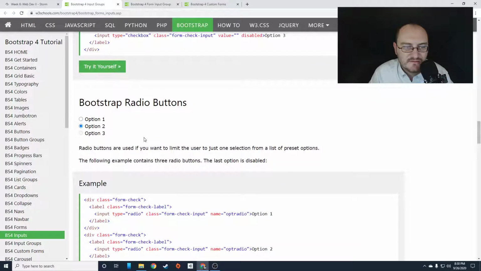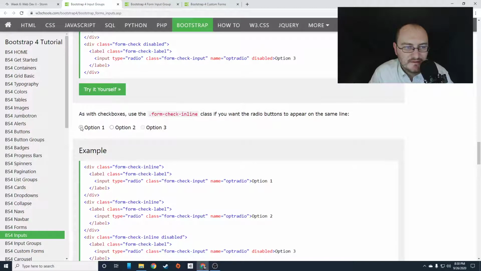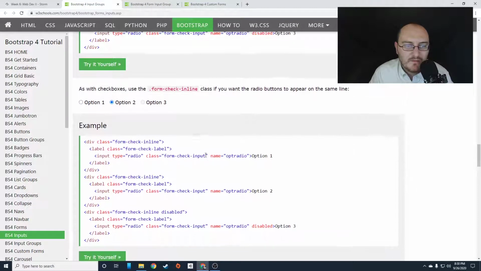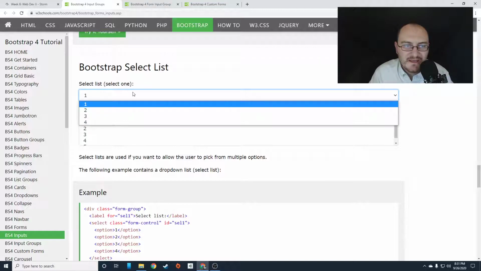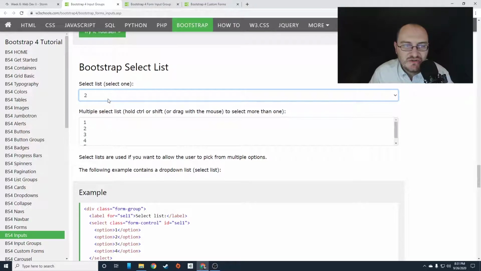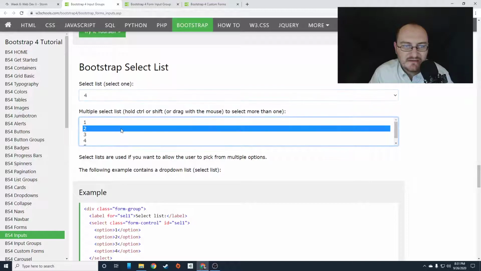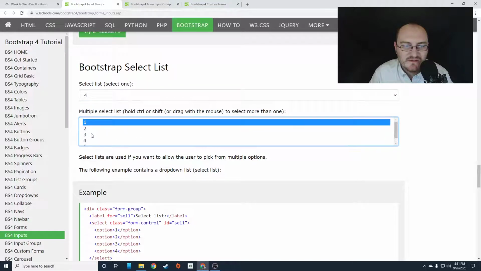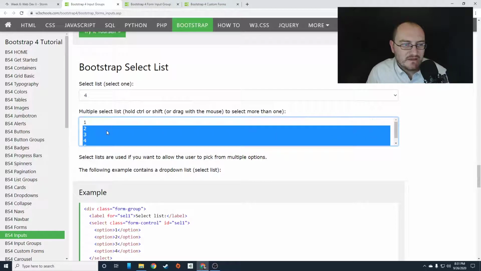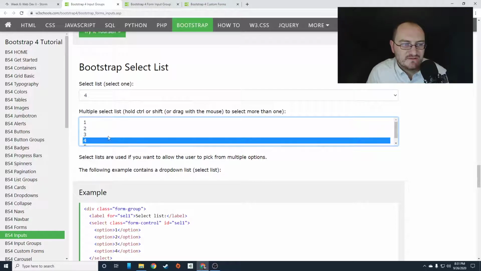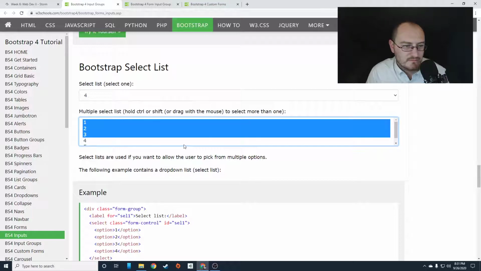Radio buttons. Radio buttons are really great. Now, all of this stuff is stuff that we went over in Web Development 1, so I'm not explaining what all these things are. You should know what this is by now. This one's cool. You can do a select list, so you can do a drop-down menu and select things. You can also do a multiple select list where you can select a bunch of them by either clicking and dragging or shift clicking, right?